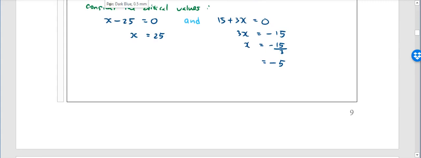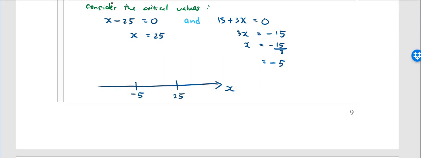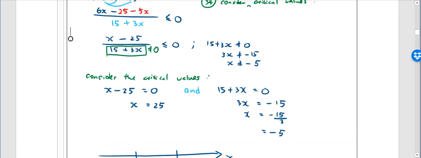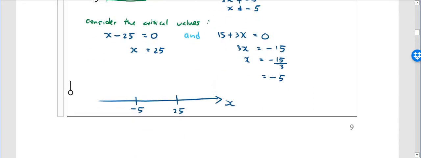As usual, how? Step 1, x-axis. Step 2, numbers. Which one smaller? Negative 5. We just consider the positive side. So you look at the question. Question is include, with equal sign, so it will be include. So you have a black dot, x more than or equal to 25. And this will be exclude. Why? Because you already have your statement x cannot be equal to negative 5. So that's why it's exclude.